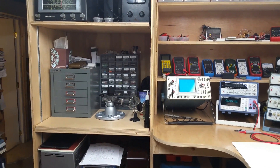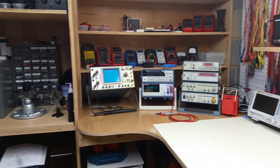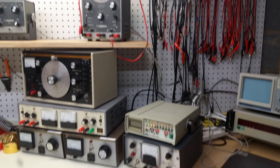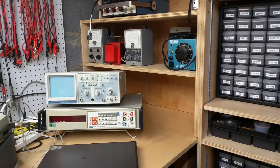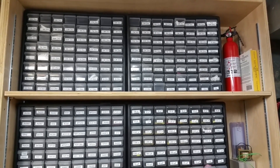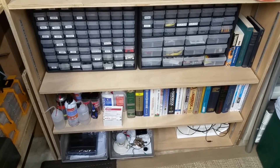I'll just pan across my general work area, and then I'll go through the larger pieces of equipment in more detail. You probably recognize the bench there with the white ESD pads and the white pegboard background. Sweeping over here to the left, some areas that I don't think have been on camera yet — this is where I keep the majority of my components. And a trusty fire extinguisher, which I've never had to use, and vacuum tubes and wire and books and chemicals and miscellaneous pieces.